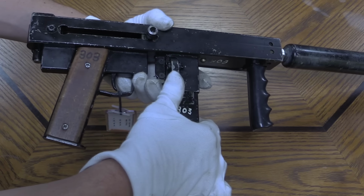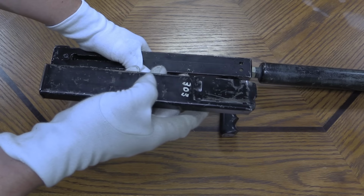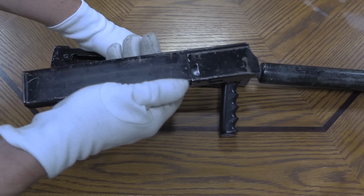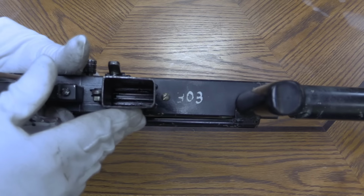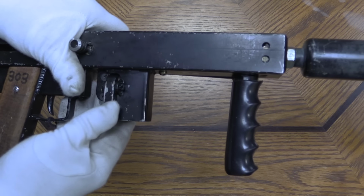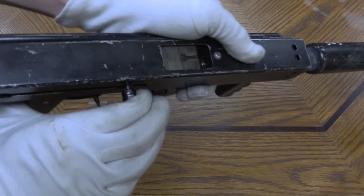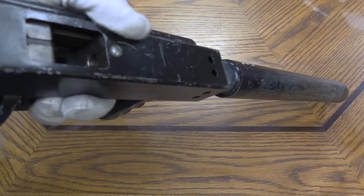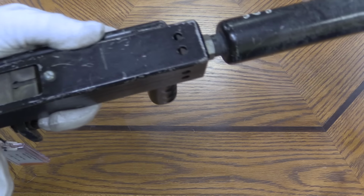There are Sterling variants, there are Sten-based things like this, and there are what they call, nicknamed Stenlings, which are a sort of hybrid of the two. Okay. We have examples of most of those. This one was named, I presume, this was gathered in interrogation or something, the Avenger, which I'm not going to go into any politics, but that's what it was called.